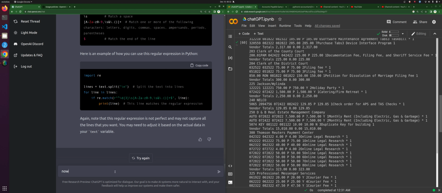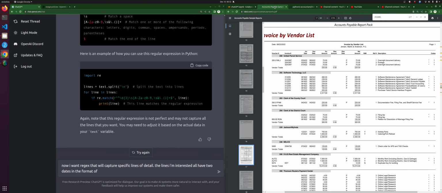Say, okay, now I want regex that will capture specific lines of detail. The lines I'm interested in all have 2 dates in the format of, let's see, what are the formats of these dates? I think it is month, month, day, day, year, year.